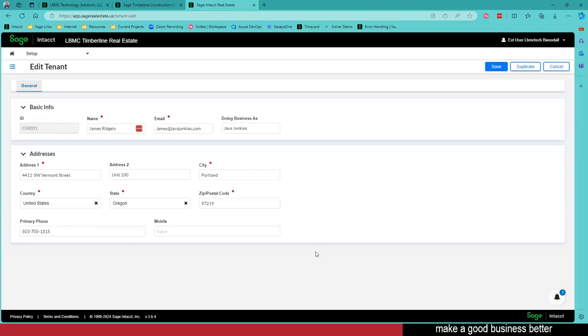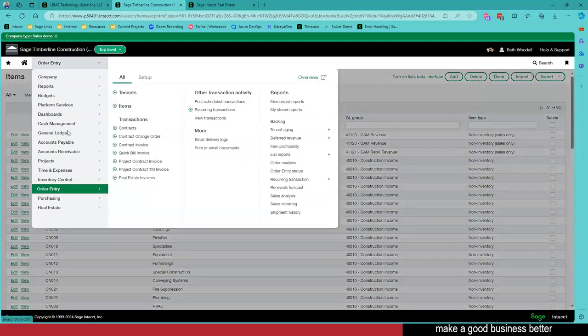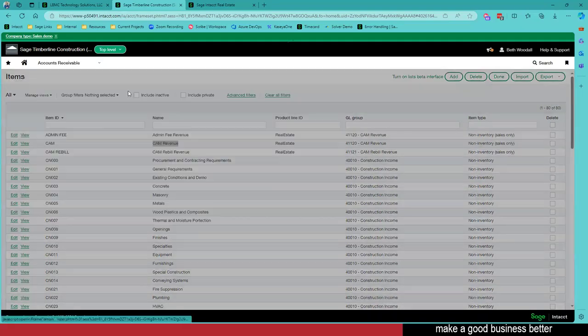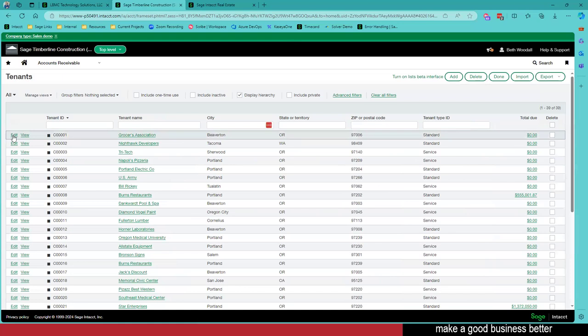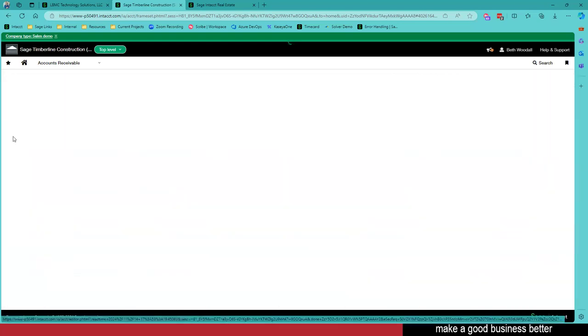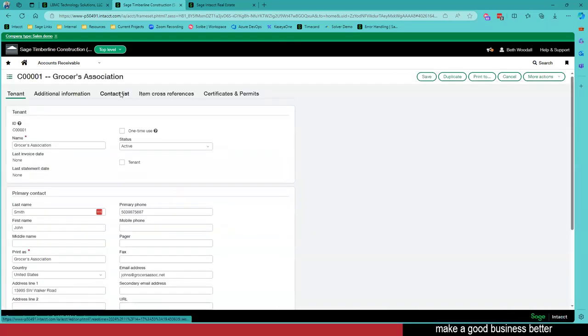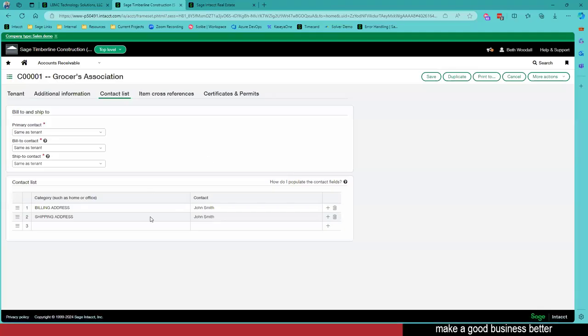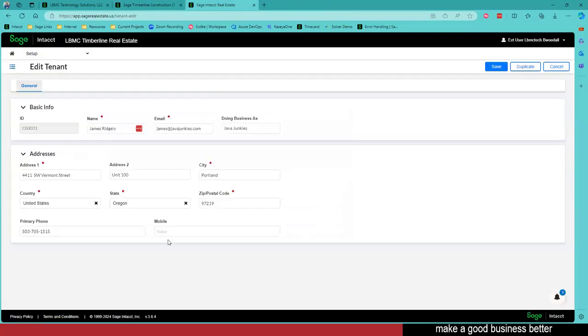This is the customer dimension. In Intacct, I could go over to my customers, to my tenants, and I can add additional contacts to my specific tenant. So I can add as many as I need to if I need to add additional ones. But really, we're just putting a main contact in here.